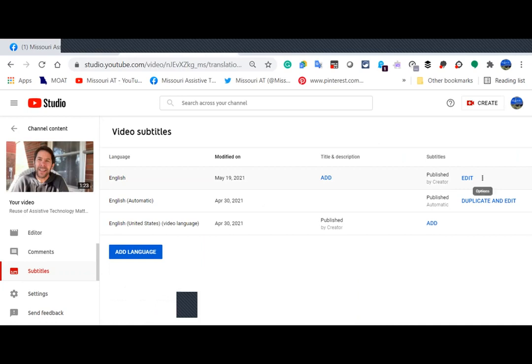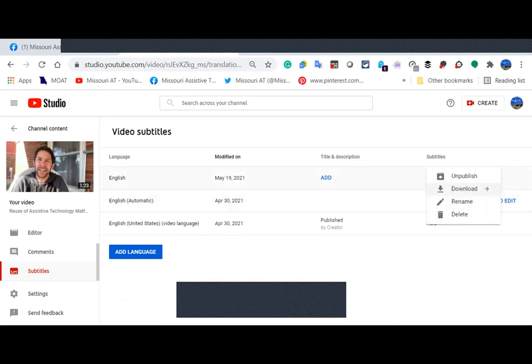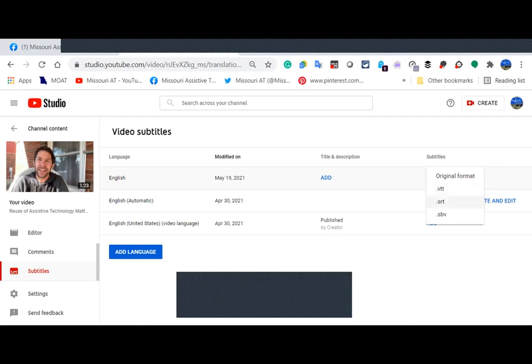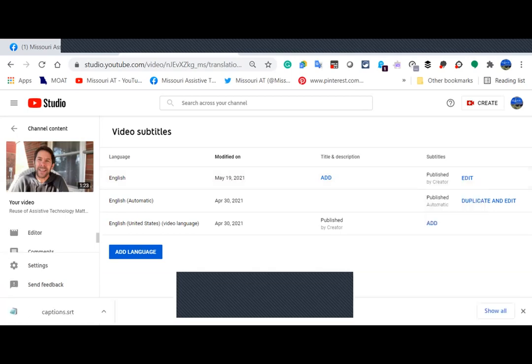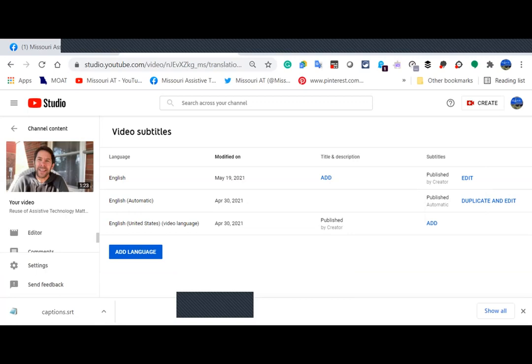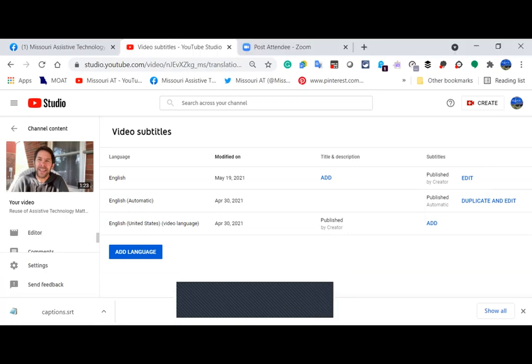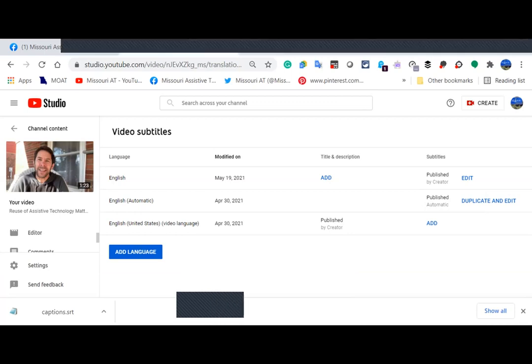So here's the whole purpose of doing it. If you are going to now upload it to Facebook, go to these three little dots and open those options. And here will be the download for the transcript. And when you select that, you get to pick which file format you want. And if you select the SRT, it's going to go to your download folder. And I would recommend, this is how I do it, if it saves you time and tasks, go into your download folder and just rename it. It's going to be named Captions, and you can just rename it whatever the file is. Like here, it's reuse dot your language code. So .en, small letters, underscore, capital U, capital S. And so then it's named and it's ready to go for you to upload to Facebook.